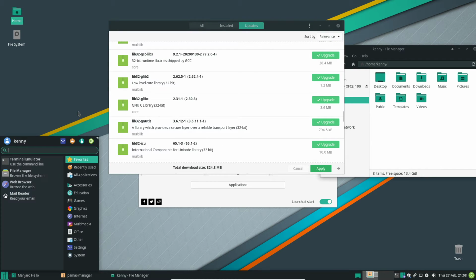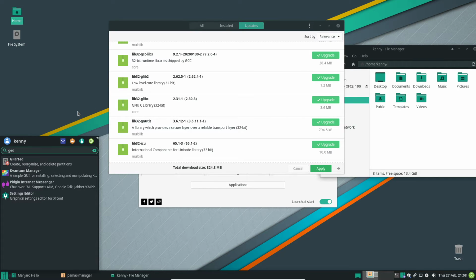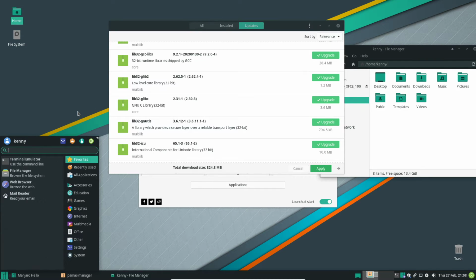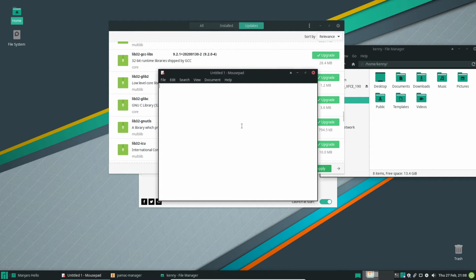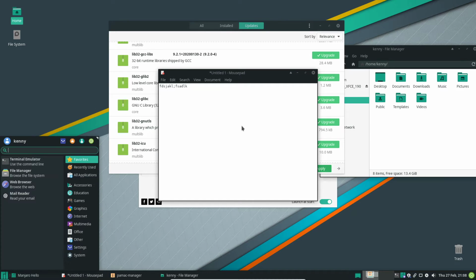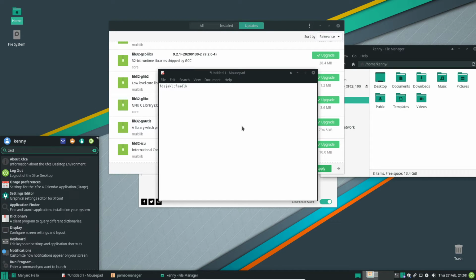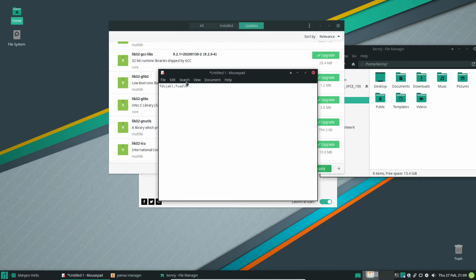So I wonder what text editor they've got on here. They don't have gedit. What do they have? LibreOffice Writer. Mousepad. Have I used Mousepad? Oh yeah, I guess this is like the default XFCE editor. I thought it was Xed though. Does it have Xed? No, it doesn't have Xed. Okay, I don't know about this Mousepad text editor. I don't think I've ever used it before.